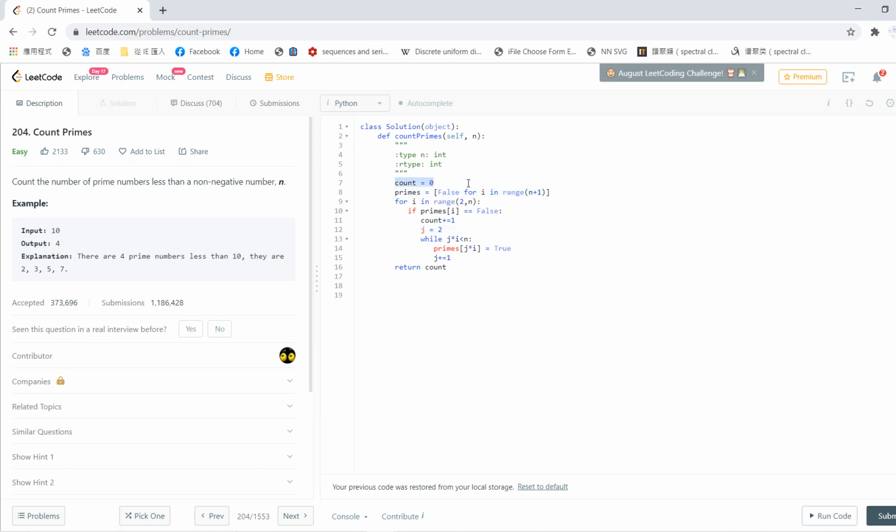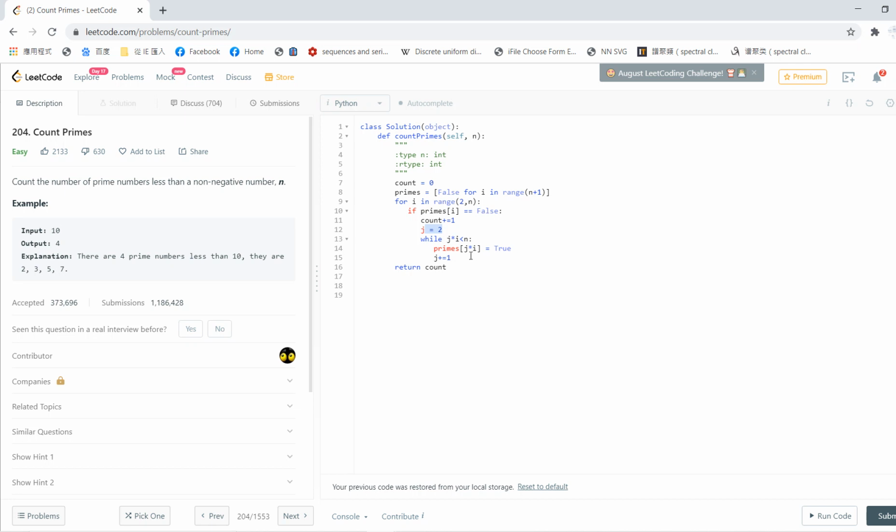This is the very old code I wrote. Basically, for i from 0 to n plus 1, I let all be false. Then for i in range, if prime[i] is false, then we count the next one. If we start from j, j is the first prime, right?